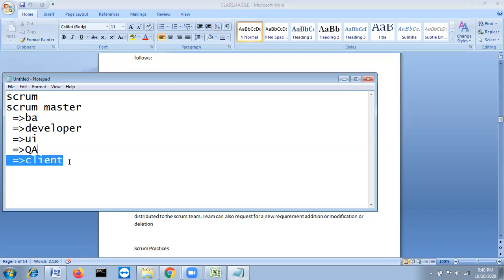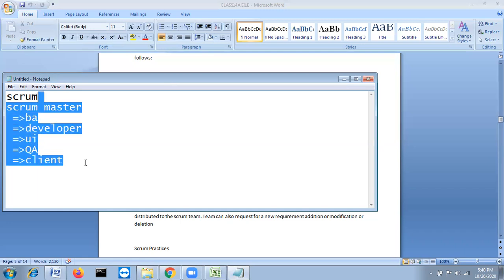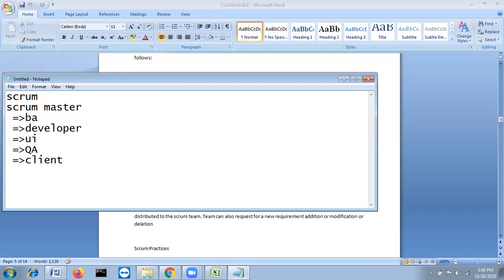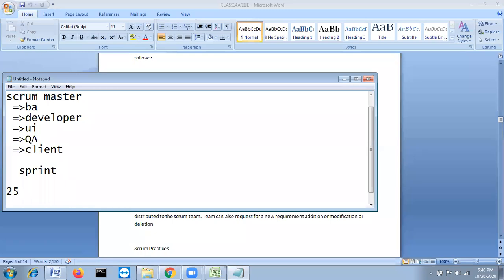One more point here. These people developing a module is called a sprint. Every day there is a Scrum meeting, and once a week there is a sprint meeting. Within 25 days, one sprint has to be released. A sprint is nothing but a module.